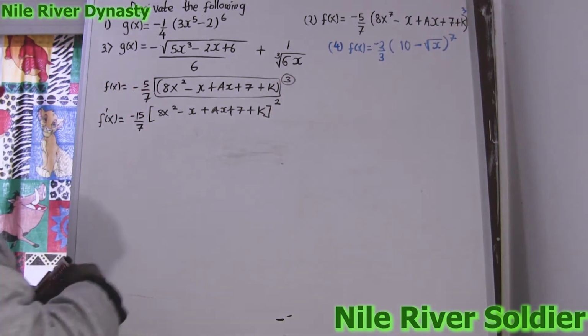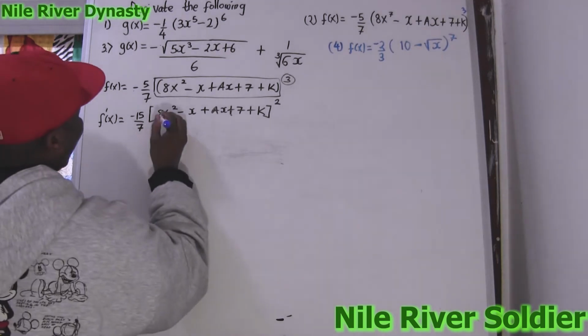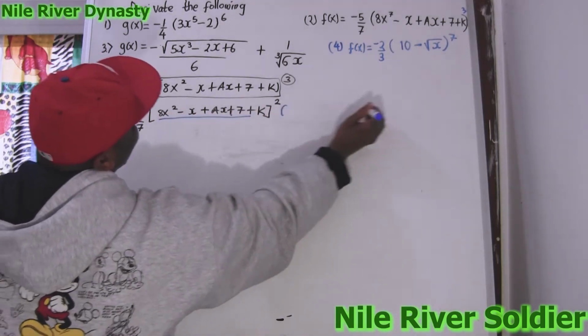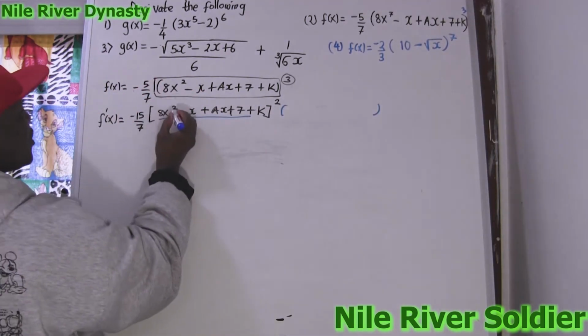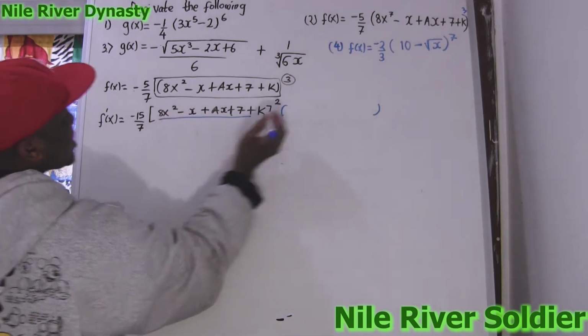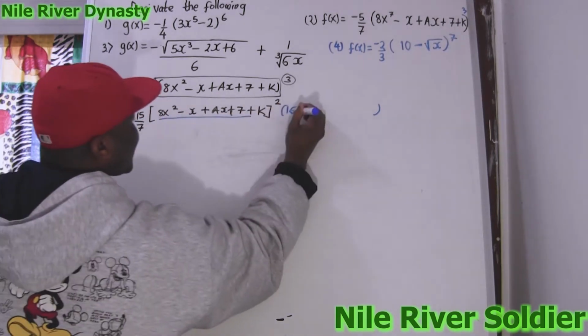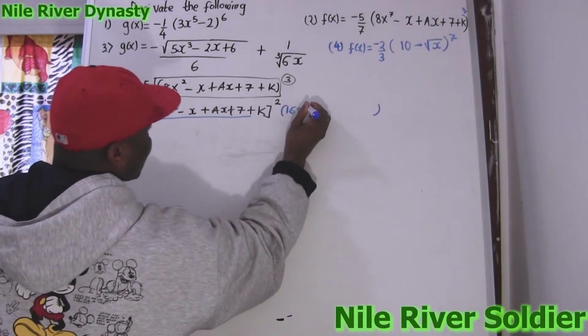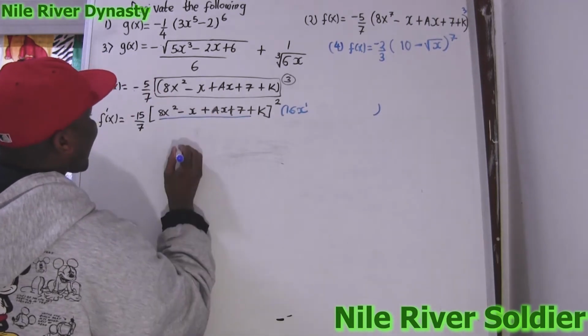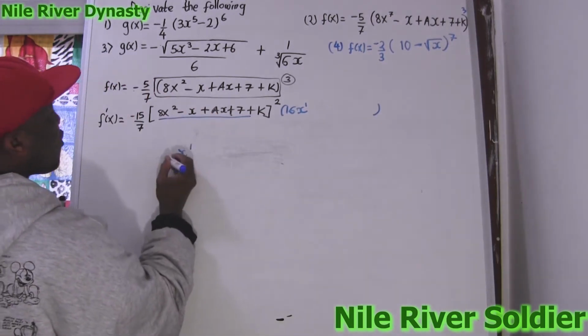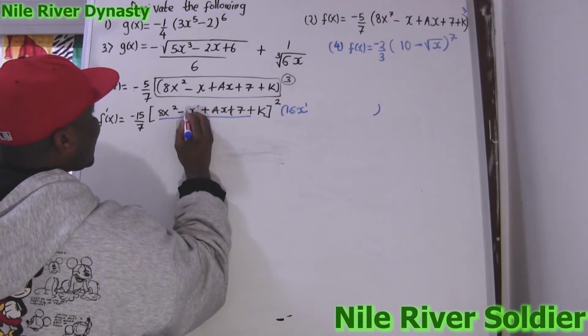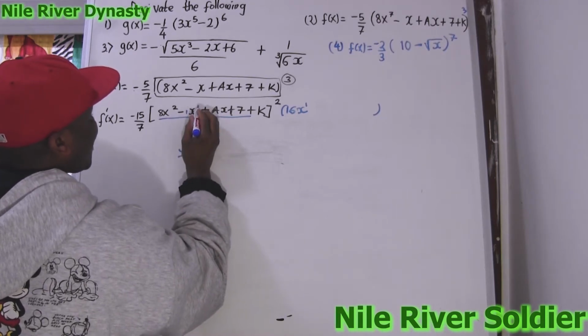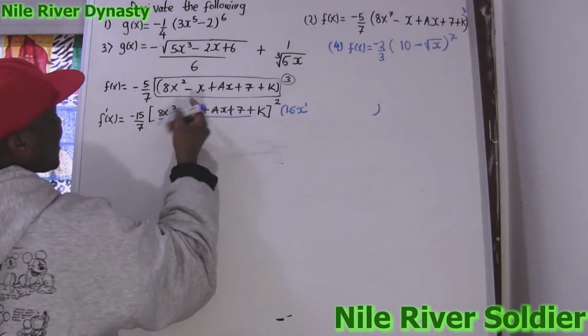Next step. Now what is in here? Differentiate and then write the answer here. When you differentiate, this is going to be 2 times 8 equal to 16. Your x is just x. 2 minus 1 equal to 1. Now we come for this one. This is just like x power 1. If you take the 1 to the back, even if they don't write it, no number means there's a 1, there's a power 1.